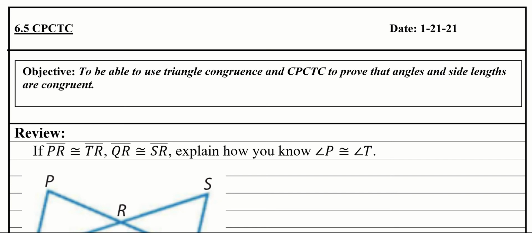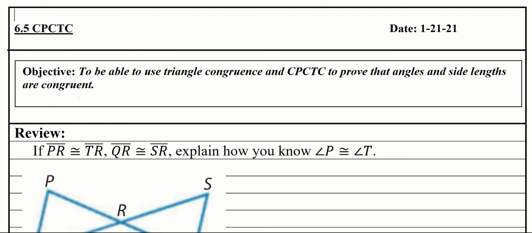All right, so we are getting into our last section of notes for this unit. We're adding on another kind of theorem that we're going to use in these proofs, and we're still focused on the same concept of proving that triangles are congruent. We're just adding in an extra piece. The date that we did this is the 21st, and our objective is to use what we've been talking about with proving that triangles are congruent, and also this new theorem or property called CPCTC, to help us add in some different piece of information.